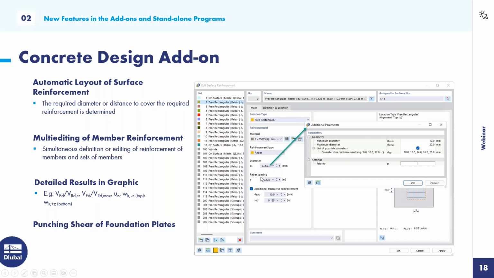The same is valid for the rebar spacing. Another feature is the multi-editing of member reinforcement. You can define the options for the concrete design for more than one element, for example, members and set members. Use also the detailed results in graphic or the punching shear of foundation plates.